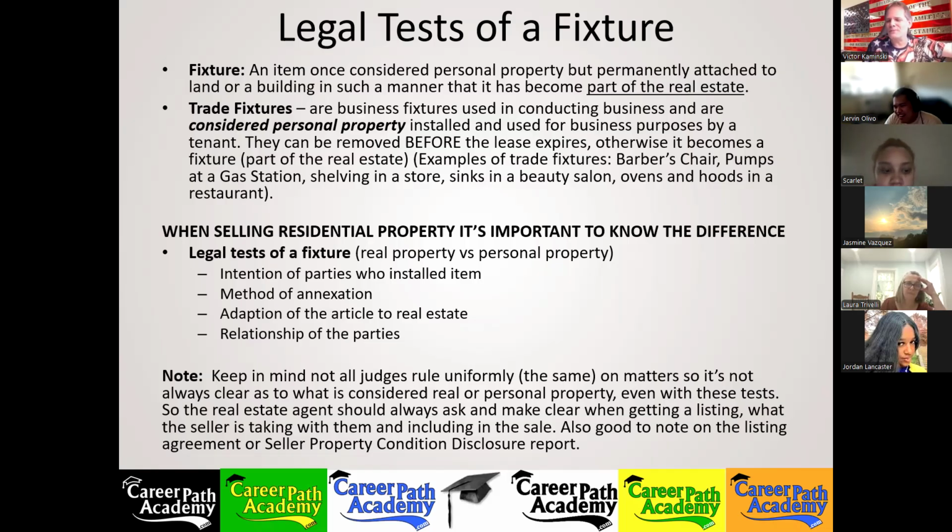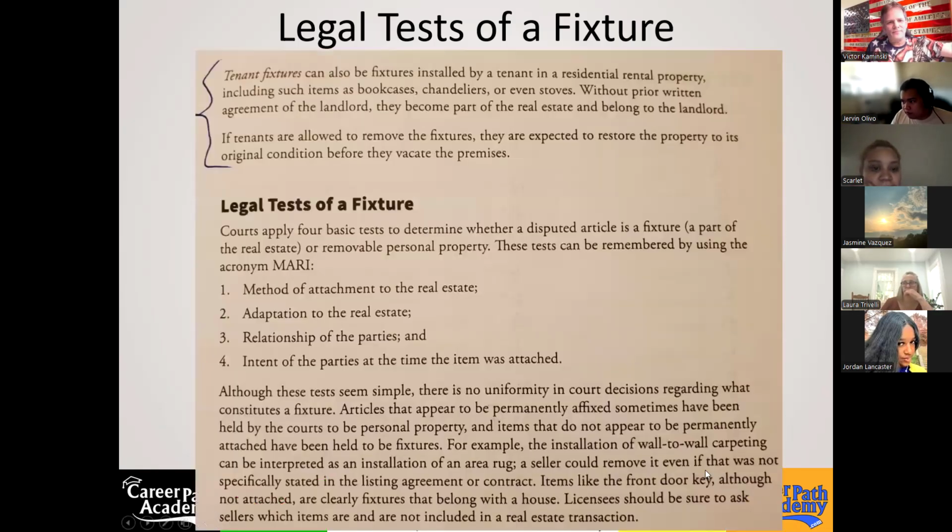People are so petty, they'll argue over the stupidest things. Or be cheap. Never underestimate the cheapness of people, you know? So always ask the owner when selling the property if they're leaving it behind or what they are taking with them. If they say the carpet, you should have a heart-to-heart talk with them and say, no, leave that behind. What are you doing? All right.